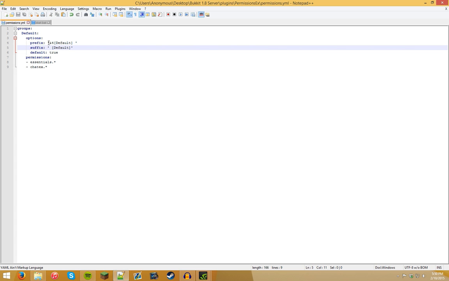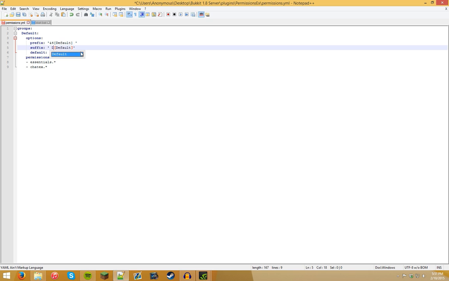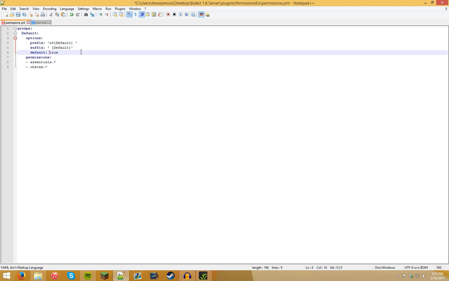Now, when making the prefix, this is just a dark red color, but make sure for the prefix you have a space after the prefix you want, or else it'll be mashed up against your name or whoever's name the prefix is going to be added to. And for suffix, do the same thing but in the front, so the name isn't smashed into the end like this, because it'll look bad, trust me. And now after that, the rest doesn't matter, and so the permissions file should be good.